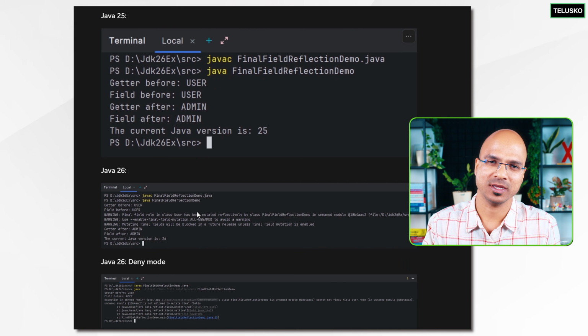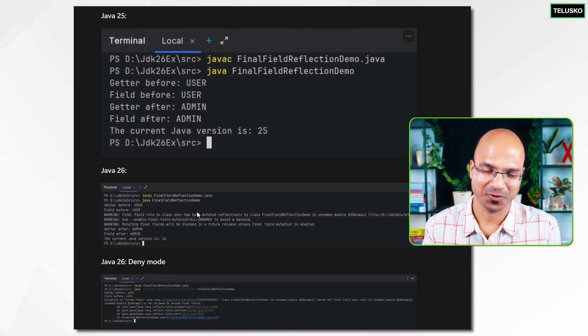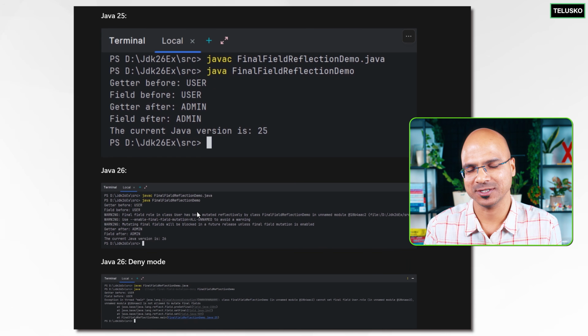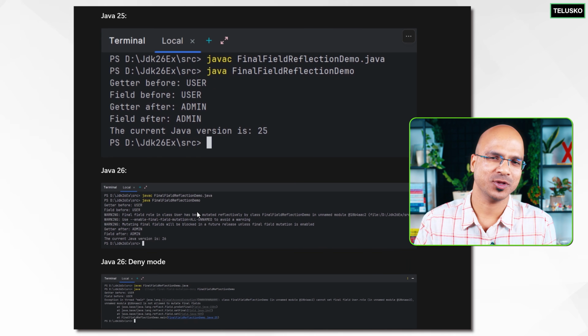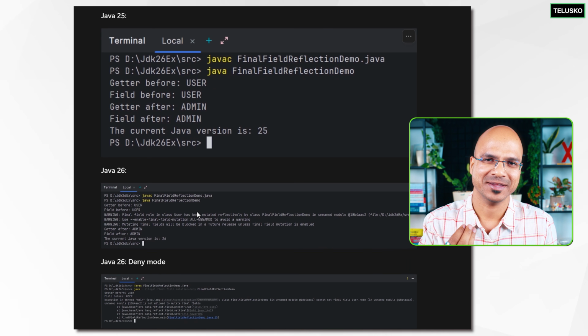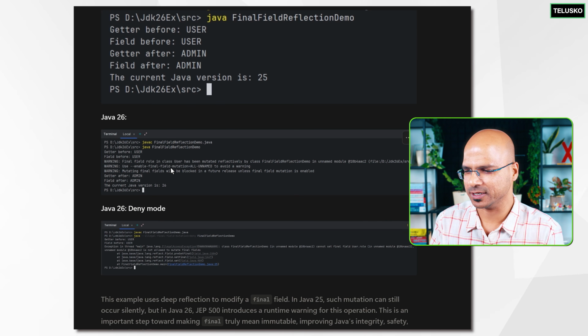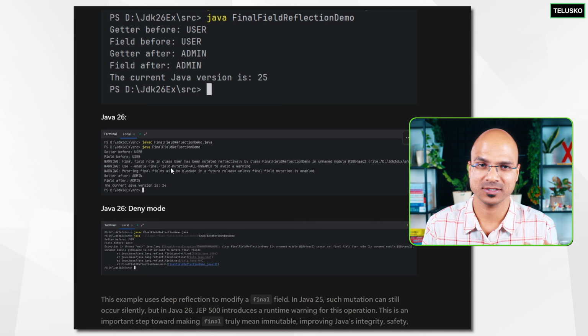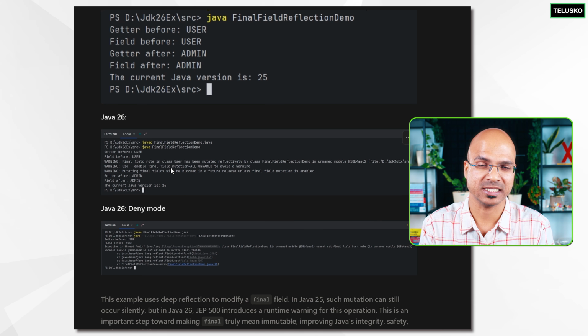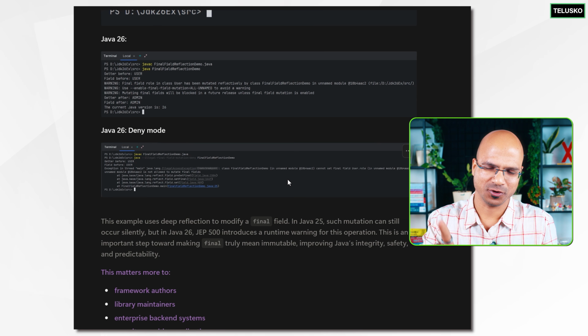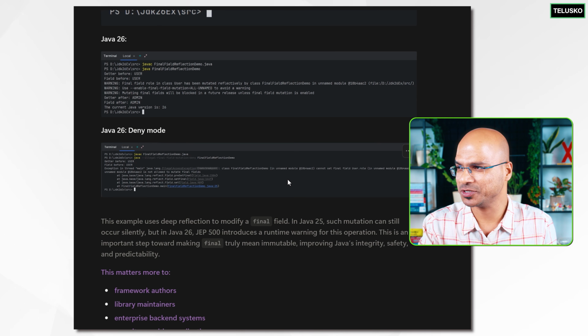And this is actually a major update for me. I know this 26 is not an LTS version, but whenever you get these beautiful updates, you have to use it. So as I mentioned, this does not concern normal developers, but framework authors, library maintainers, and there can be some security sensitive applications. This is where it will be needed. And why we're talking about this? If you observe, we are talking about Java 26, and that's right.